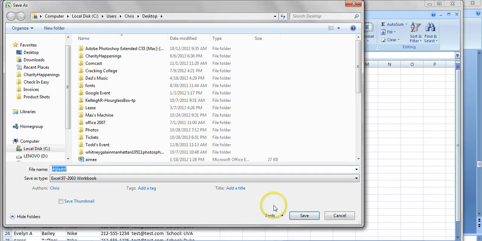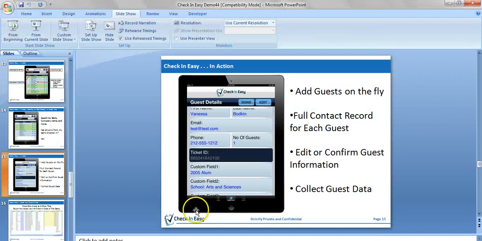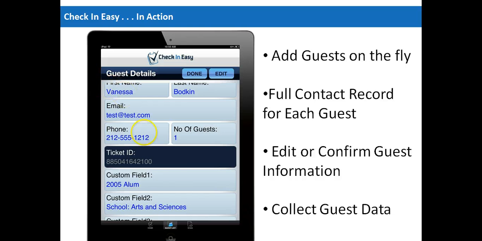Save it how you'd like, and then when you pull it up in the app, let me just make this a little bit bigger. It'll say school colon arts and sciences in this case, but in our case it would say school colon Duke or school colon UNC, so the people at the door kind of know, okay, what is that information? So it's a really simple and easy workaround, and also we'll keep you posted when we have that ability coming out soon.